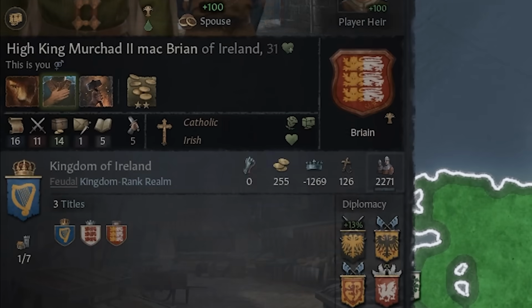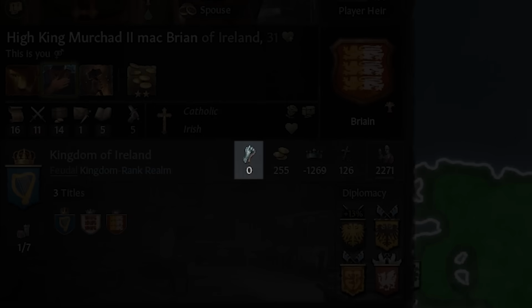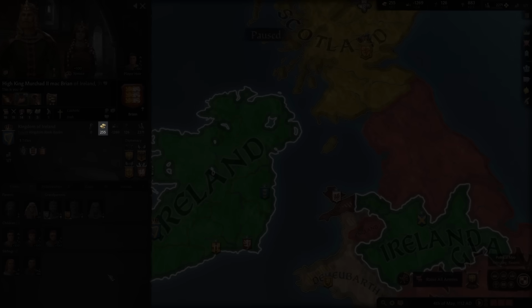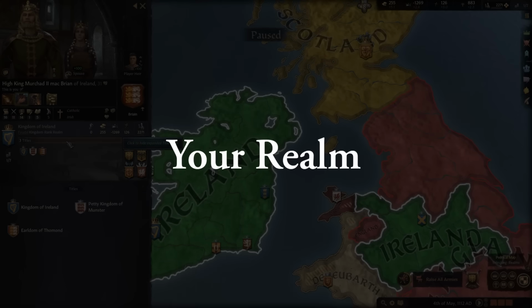Further below, you'll find the selected character's dread rating out of 100, their personal wealth, which is equivalent to their realm wealth if they're the person in charge of a realm, and the same goes for their prestige, their piety, and the levy they have access to, which is the number of soldiers they can raise. Further below, we can start talking about your realm.